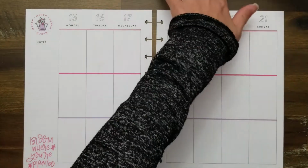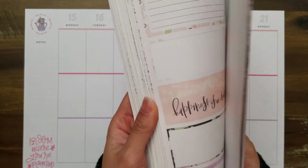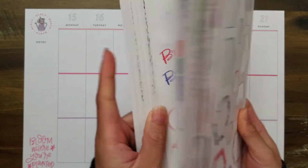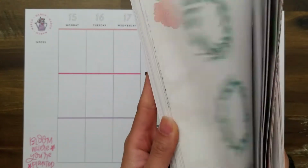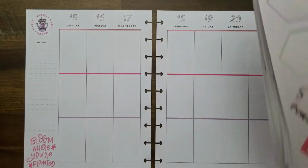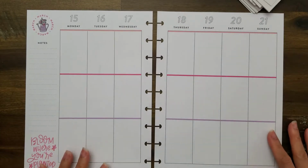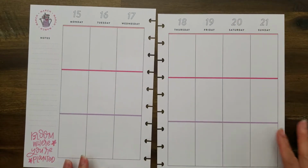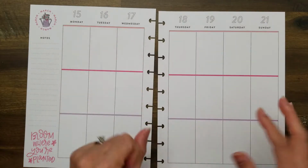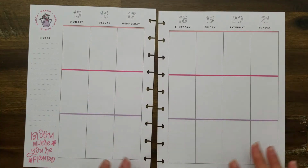What I decided to do was pull some Daydreamer stickers. There's a mix of different Daydreamer, I think they're all Daydreamer at least. And then I have a bunch of boxes, some florals, and some seasonal stuff. I'm just going to lay some stuff down and have fun with it, and keep with the Daydreamer just because it has green in it to go with St. Patrick's Day, but it's also leaning more towards spring.